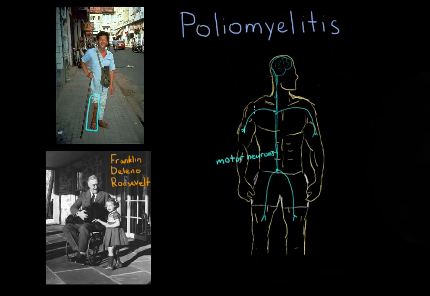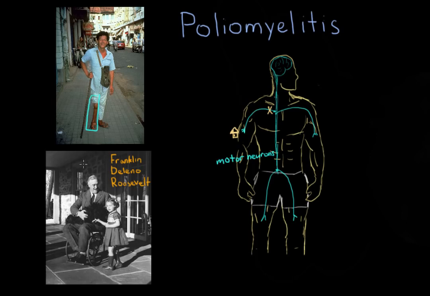Another way to think of neurons is like electrical wires that provide electricity to your home. If you shut off these electrical wires, obviously your home will no longer have any electricity, and so you can't power your home with the energy that you need from these wires. The motor neurons act in the same way, and you can no longer power your muscles from these neurons after the polio virus damages them. And so that's what happened to this man here.